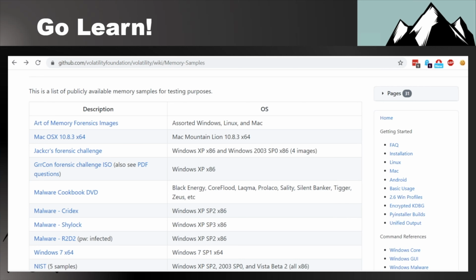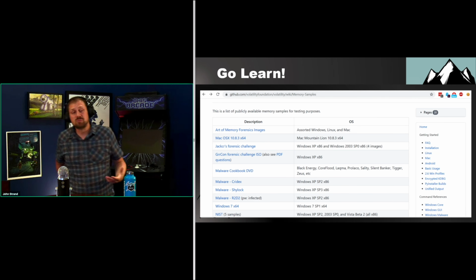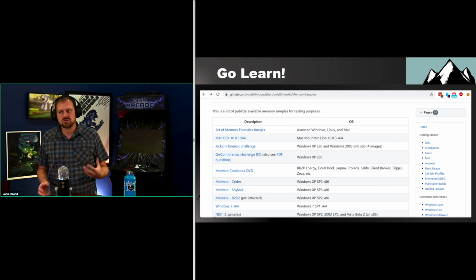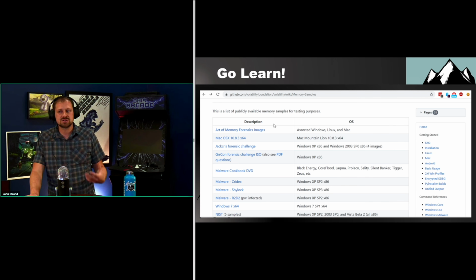The good news is there's lots of memory images for you to practice on. Lots. You have Windows XP images, Windows 7 images, Windows 7 images. Crap. You see a theme? There's not a lot of Windows 10 images. That has a lot to do with what Microsoft did with the symbolic linking and the mapping tables. They stopped sharing those, and then they started it back up, and then they stopped, and then they started it back up. So Windows 10 is a bit of a nightmare whenever you're trying to do analysis on these things as well. So you have a lot of memory images that you can practice with.